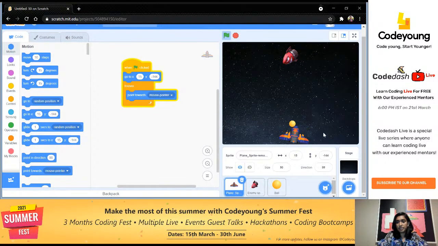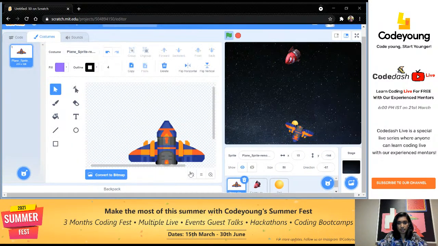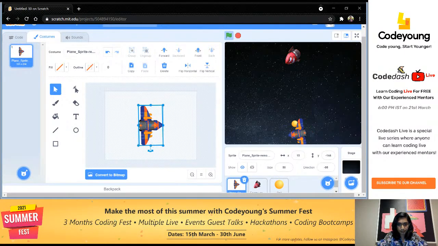Now see, oh, see what's happening now? It's just turning upside down. We can fix it. You select this one, make it small, and then we have a turn option where you can turn it towards your right. Yeah, I think now the problem is fixed. See, you can turn in any direction now. So we are done with the plane.